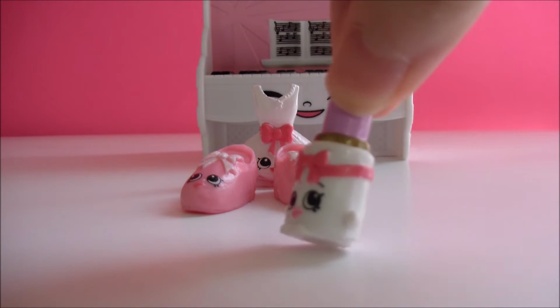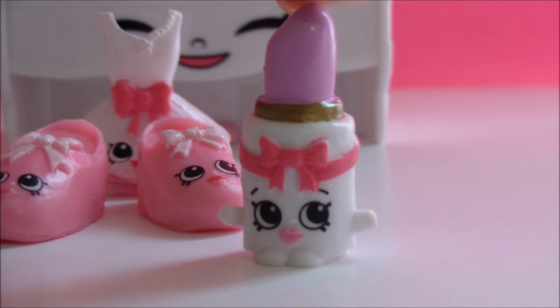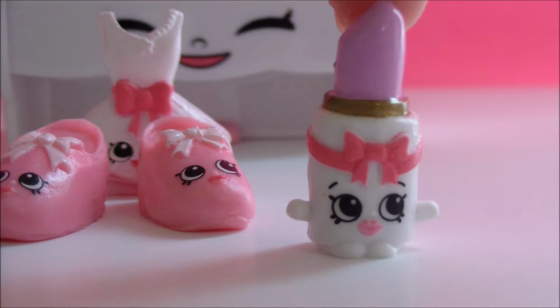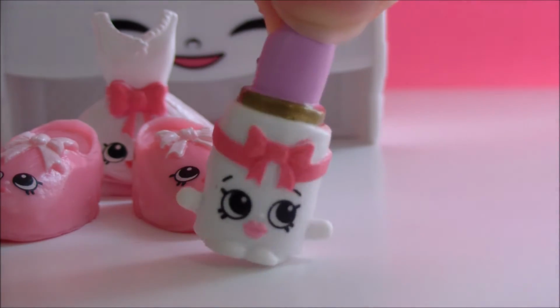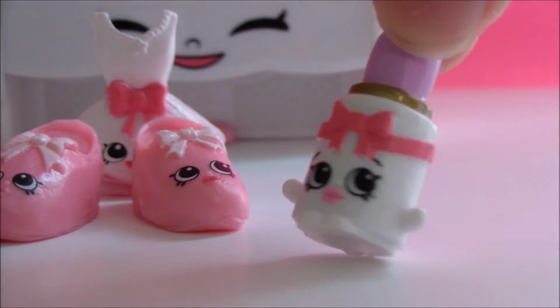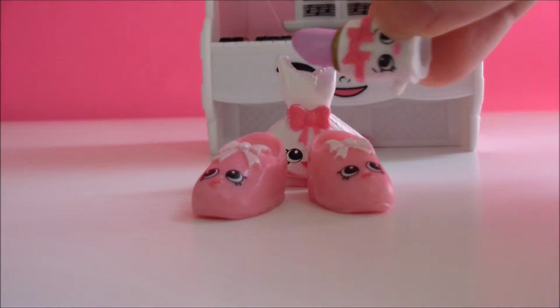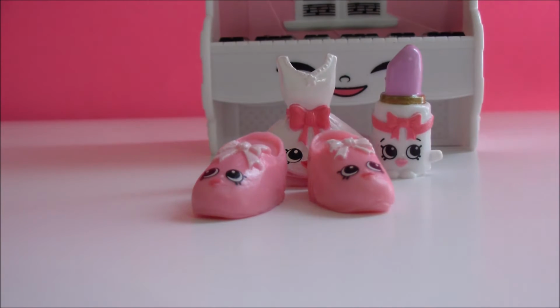I'm right here! It looks like we have Lippo to help us get ready for the ballet performance. We have some pretty purple Lippo here. Yep, I'm going to get ready for the ballet performance. So you could put some lipstick, boop, and get ready for the show.